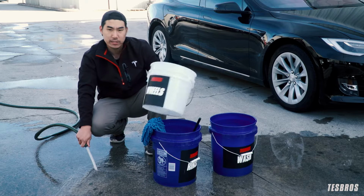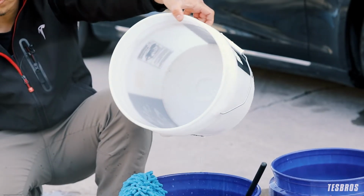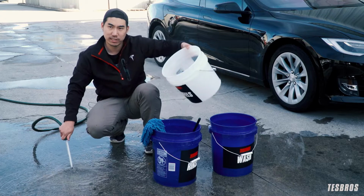If you look at this bucket, I purposely didn't clean it for a long time to show you guys, but all of this is what's going to scratch your car. So do this a few times. A good practice too is to put some dish soap in and get rid of all the grime.